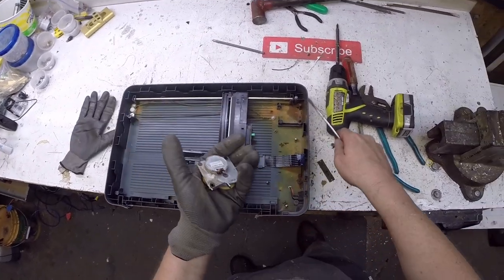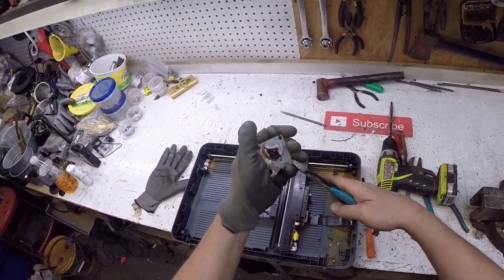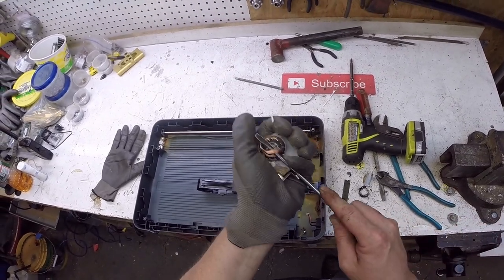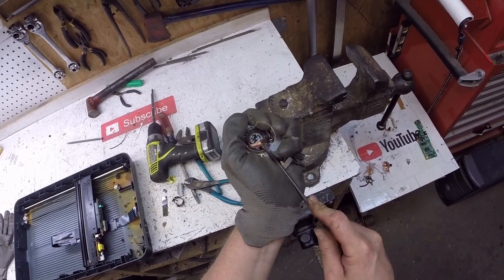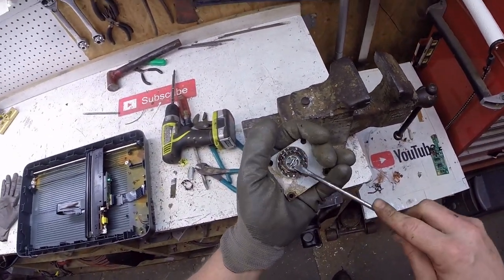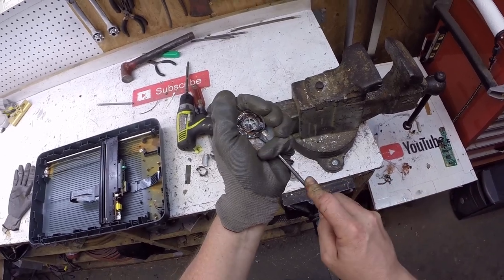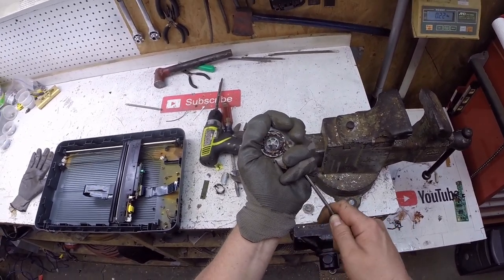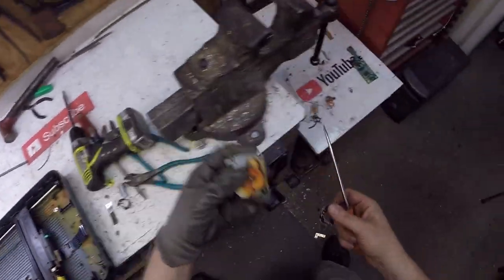Ooh. Maybe I can grab a hold of that. There we go. Get some of it out at least. Some more number two copper. Two layers. Let me just get this off. Oh, here we go. Got some more tin for the tin bucket.